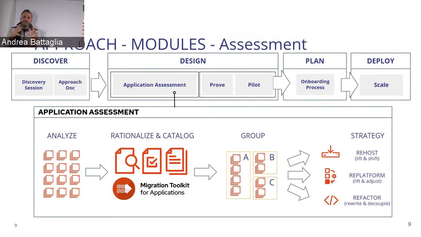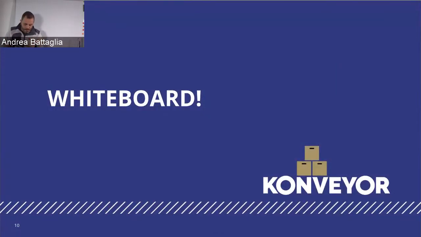So the final pilot should be a piece of the customer workload which works on the target architecture. That's it. And that's why we're going to use the whiteboard, and we are going to run an analysis of what we want to do and what we want to achieve. So let's go through the dashboard. Please let me know if something doesn't work, if you can't see the content of what I'm going to draw.